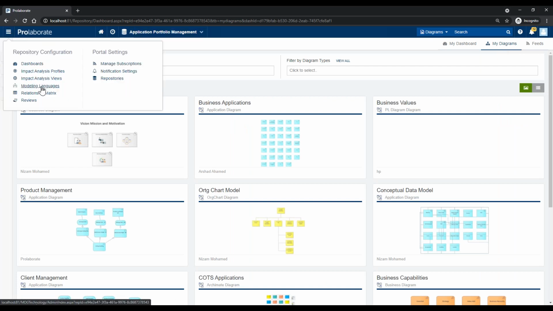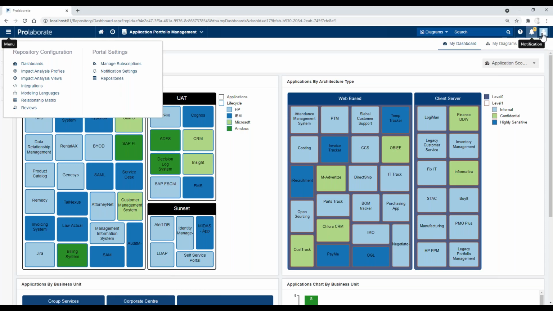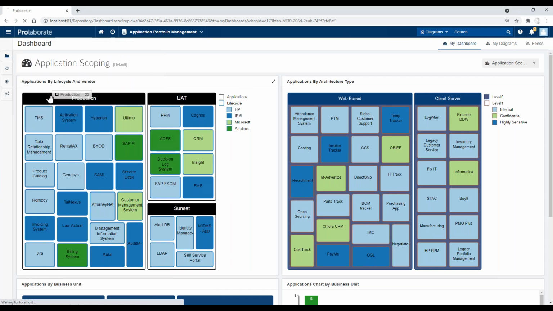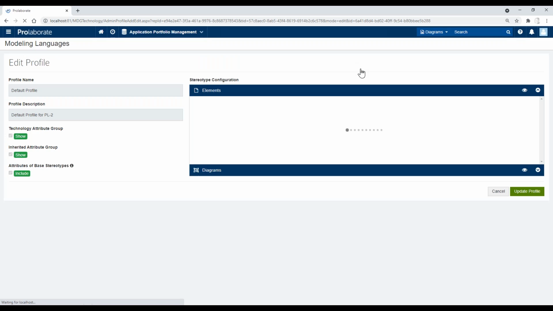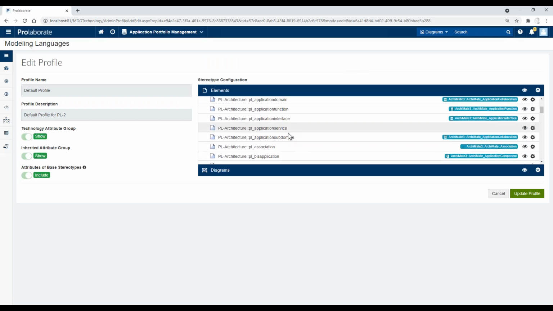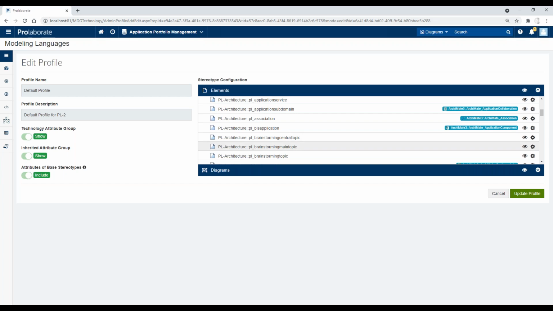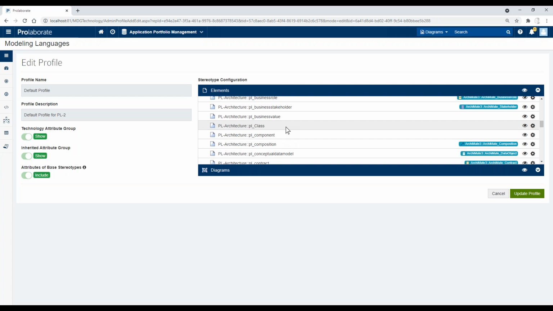Let me just go to an admin view of it. I can even define what details should be shown to my end users. When I say details, even the attributes of an application can be configured. So if a PM is looking at it, he or she may be interested in a different set of attributes as opposed to an application support team.